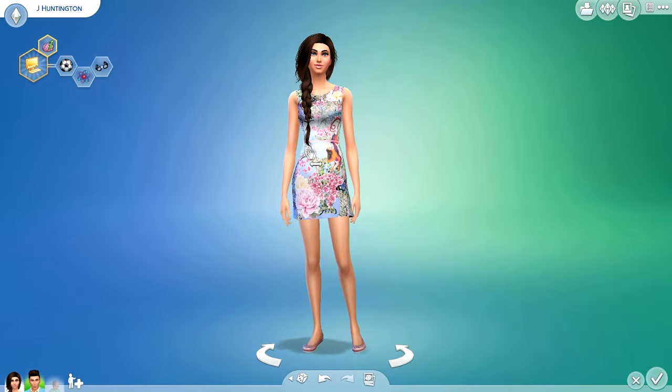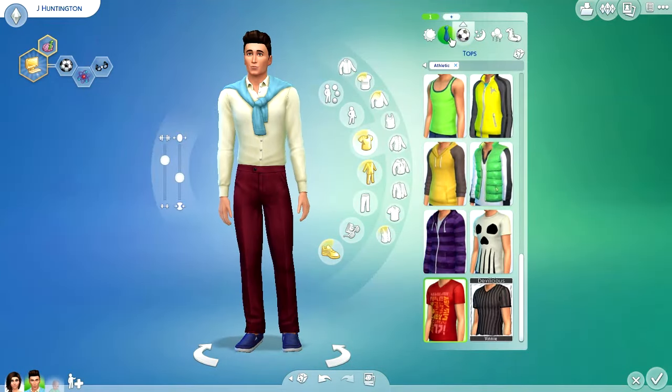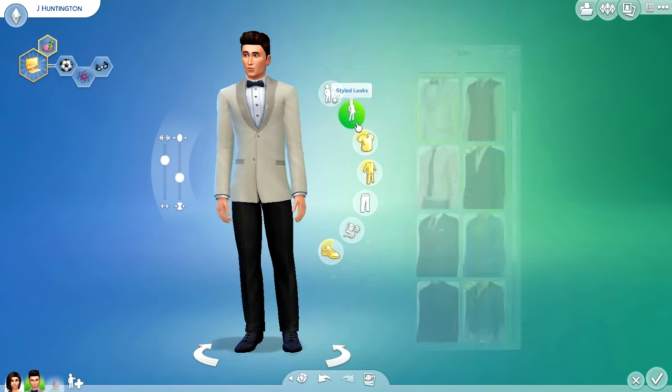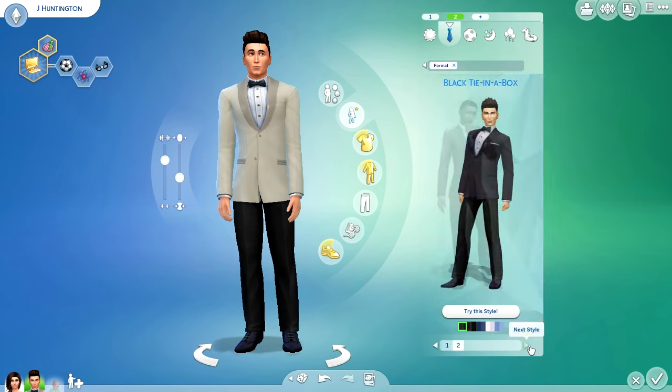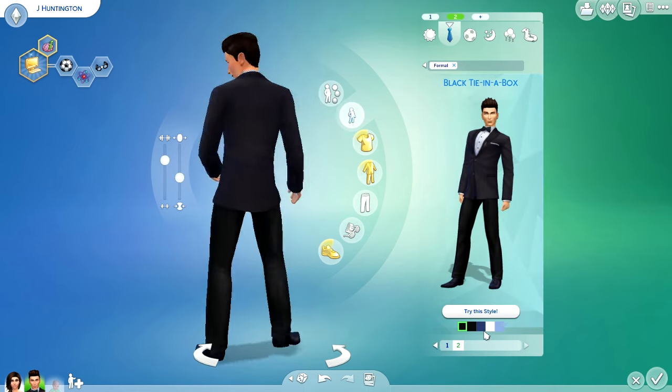For Jay, I need to set up your formal outfit. Let's add in a formal outfit so I won't get confused. And there are some styled looks, so let's go ahead and check the styled looks. How about this one? Okay, so it's pretty cute.